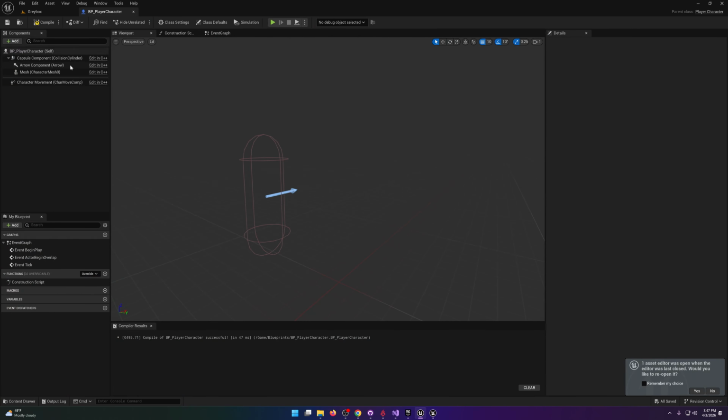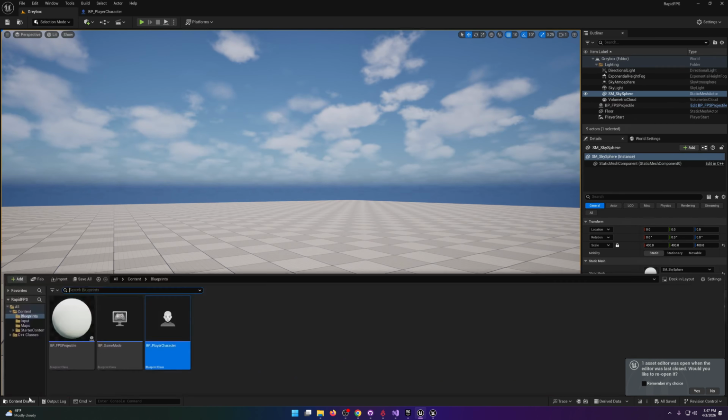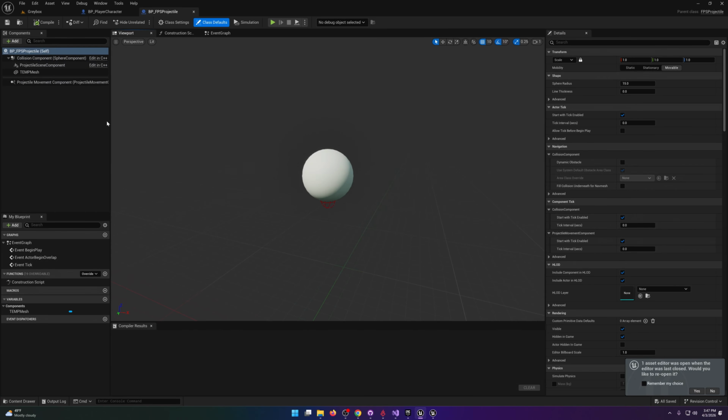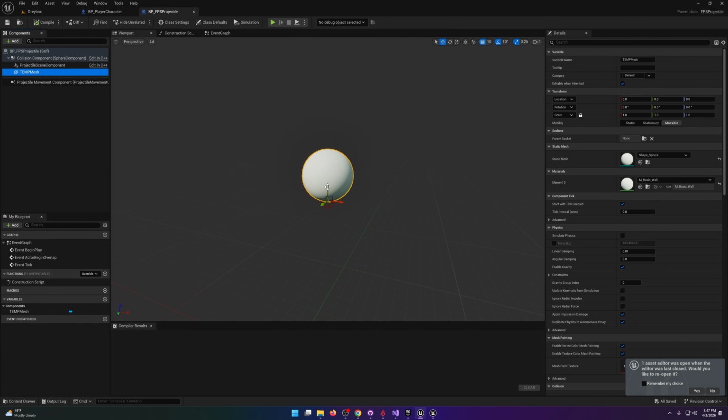So I'm going to go back to my projectile. Actually, I need to open up the projectile blueprint and viewport. Let's go ahead and take our mesh and scale this down so it fits. I'll lower it down so it's right inside of the collision. And I'm going to want this to be even smaller than that, so let's do 0.2. And I want to make sure it's right in there in the middle.